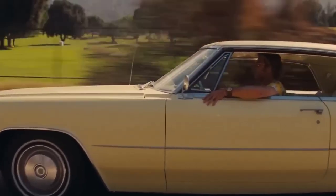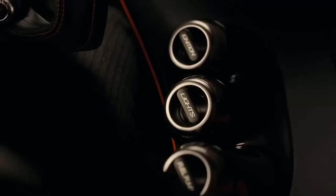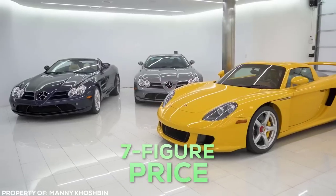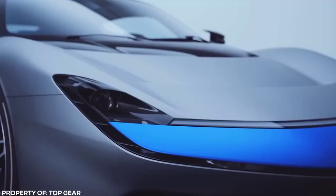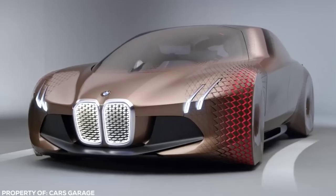While some people just want a car that gets them from point A to point B, others prefer the finer things on four wheels. And when I say finer, I mean a 7-figure price tag kind of finer. What makes these rides so expensive? Apart from their precision engineering and high-performance specs, they're often part of an ultra-limited batch, sometimes only a handful are ever made. This makes their rarity almost as impressive as their price tag.